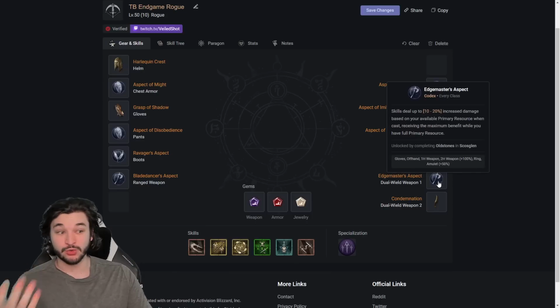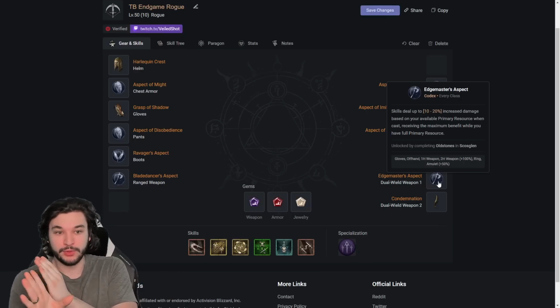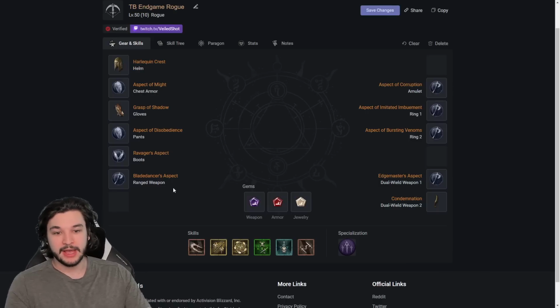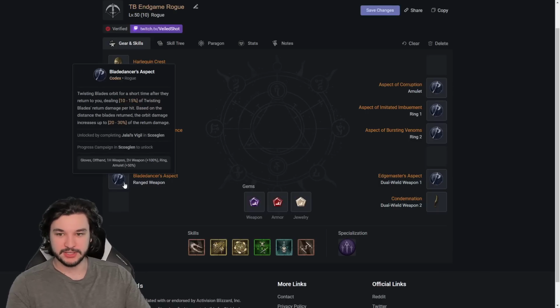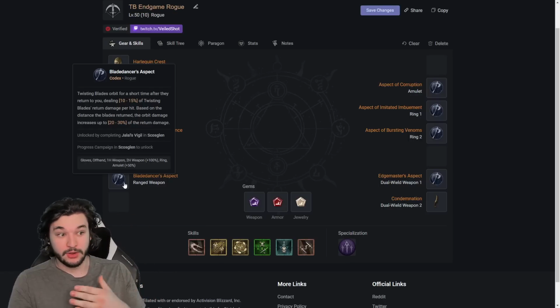That is because I actually dropped a better Edge Masters with, I believe it was 15% of the range, because the Codex of Power ones always roll the lowest possible. So if you get a better one, you can swap that for Edge Masters, and I'll kind of explain why that's good in the Specialization tab.